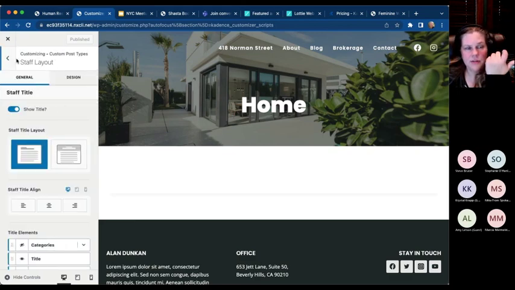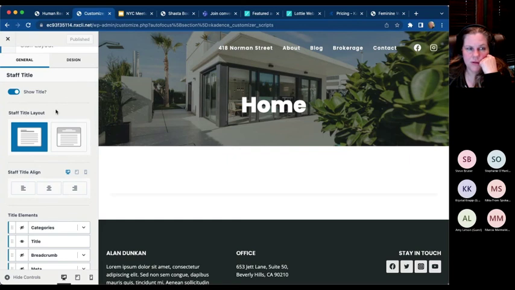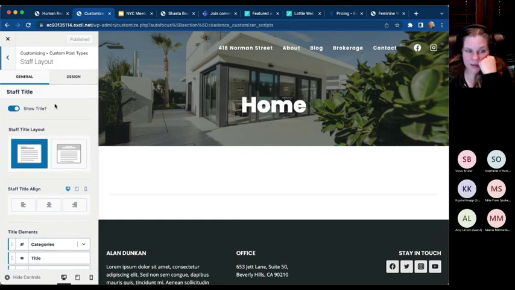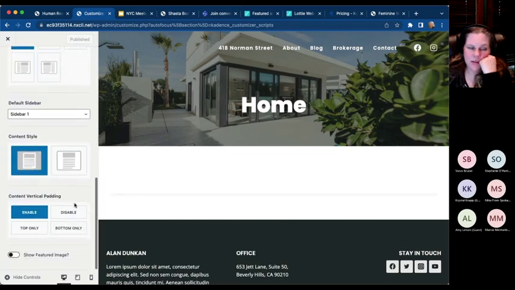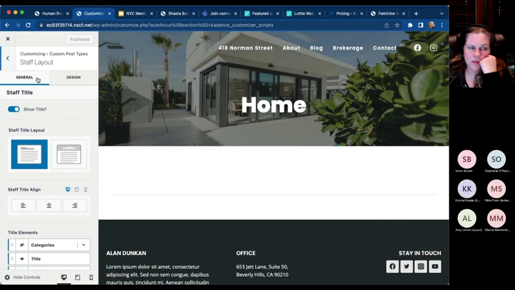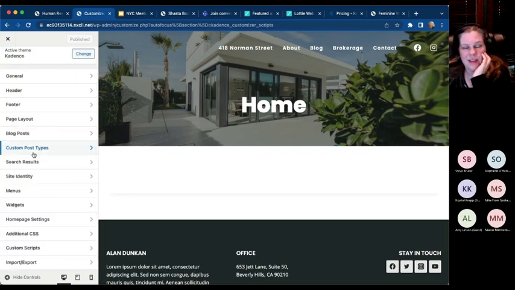Cool. Yeah. And here there are some customizations that you can do for your custom post types as well, and how you would like those types of things to be laid out within the customizer. So there's just so much. Obviously there's code behind all of this that runs it, but when you are trying to scale an agency and you need to bring junior staff members on quickly, sometimes having stuff like this available where they don't have to go wade through the code can really make a difference.